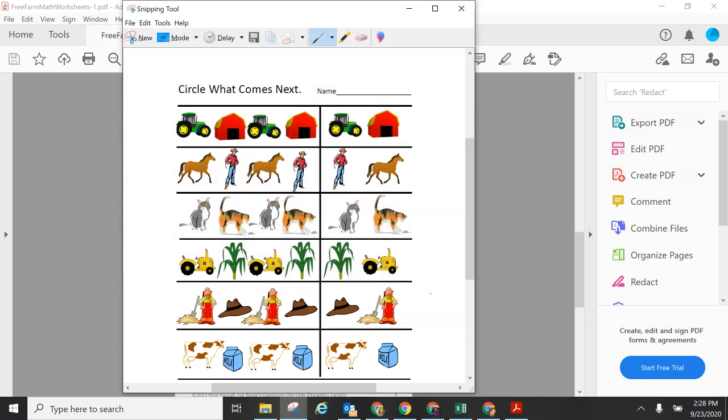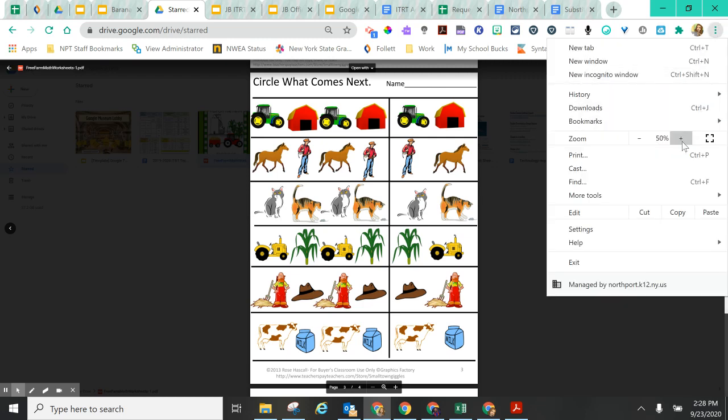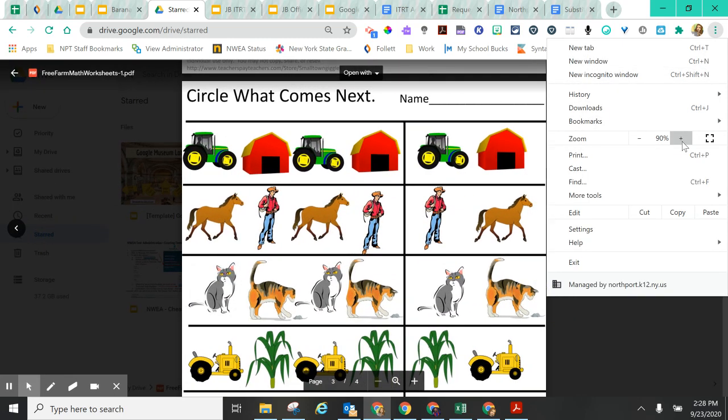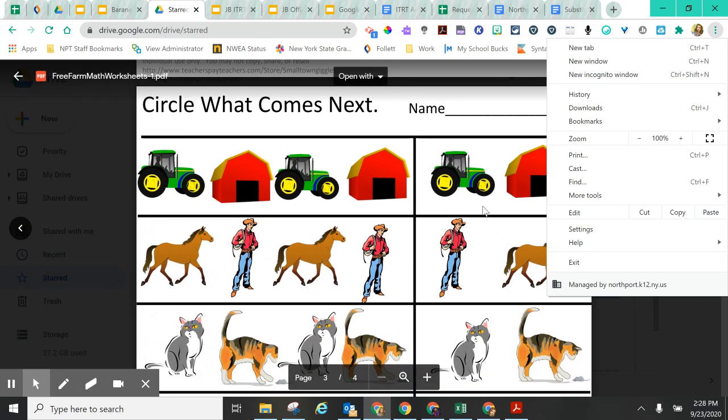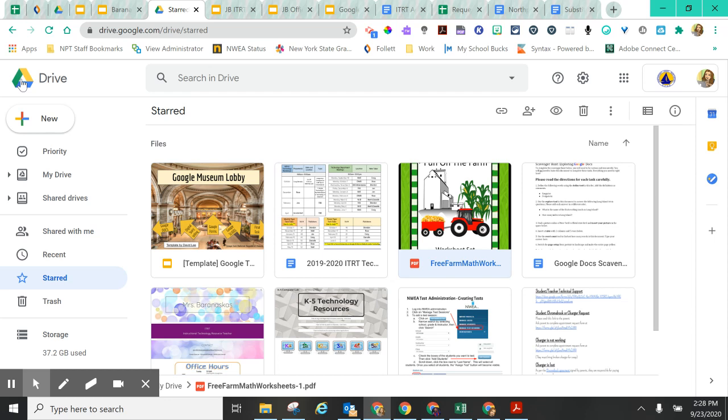All right, so now I'm going to go over to my Google Drive. So here I am in my Google Drive because I'm previewing it here. And actually, I'm glad it landed me over here because if I had taken the snip from my Google Drive, I need to remember to go back to the 3 dots and bring it from 50% back up to 100%, just so it looks normal again. Okay, so now in my Google Drive, I want to make this worksheet that my students will be able to type their answers in. I'm going to simply click on the word new.